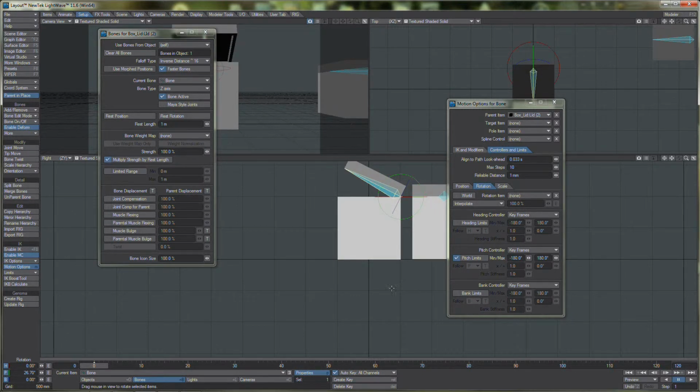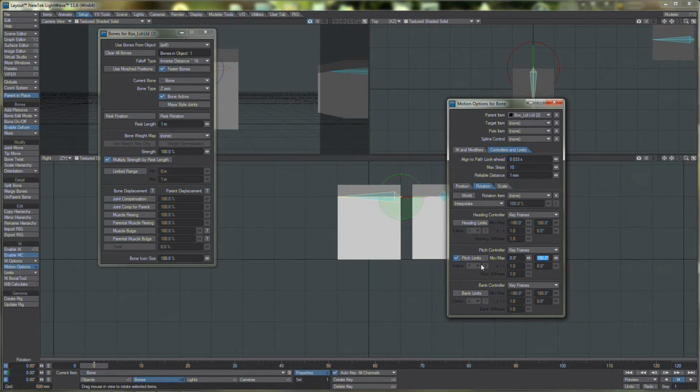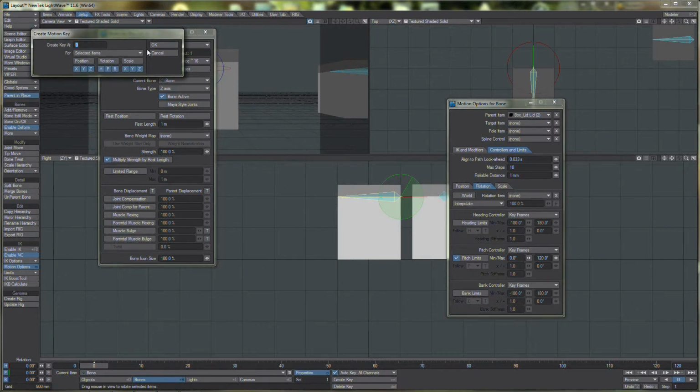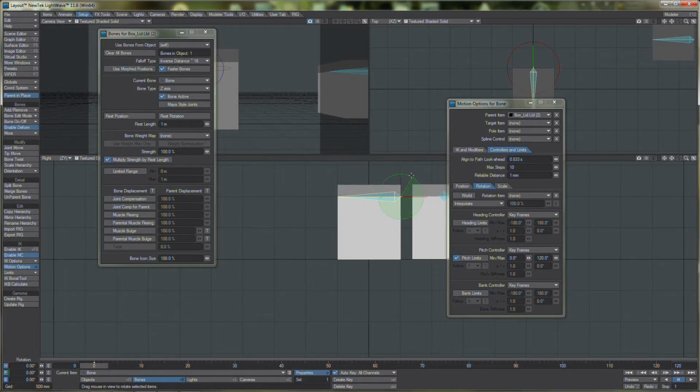So let me do this. Set this at 0 and set this at 120. Now it works just fine.